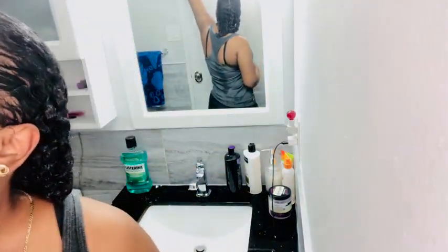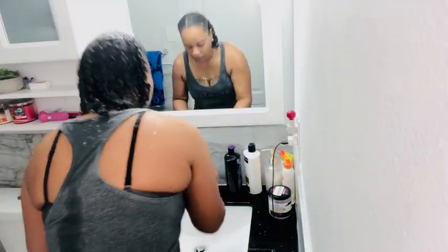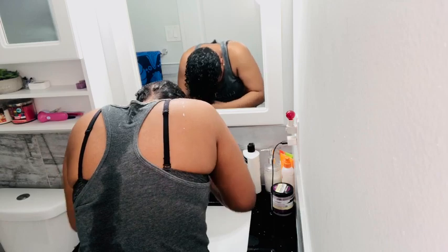Okay guys, so it's been about 15 minutes. So now I am going to take my cap off and it is looking a little bit dry because I have it there for 15 minutes. So now guys, we're gonna wash the conditioner out. Okay guys, so the conditioner is all washed out.